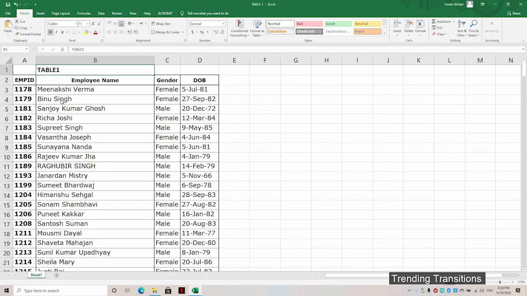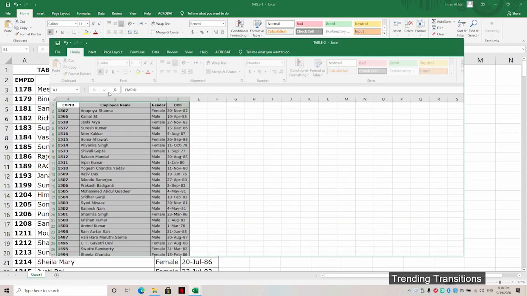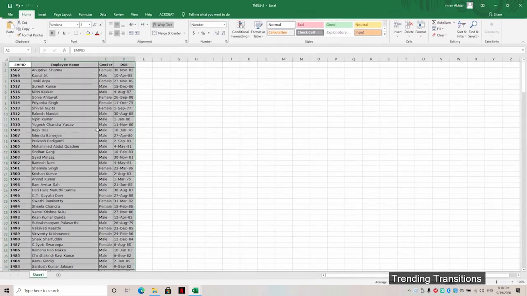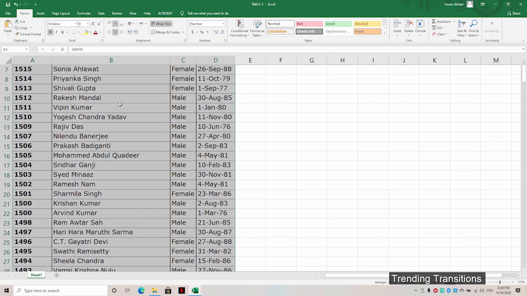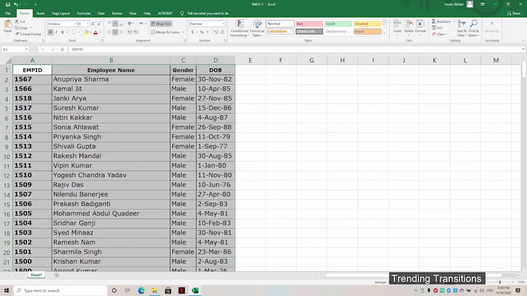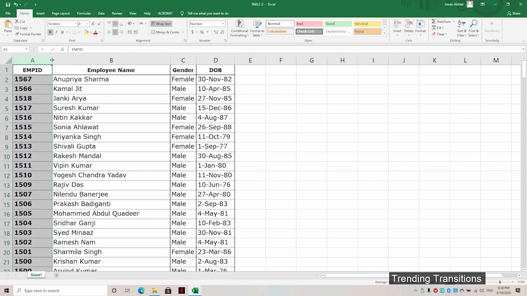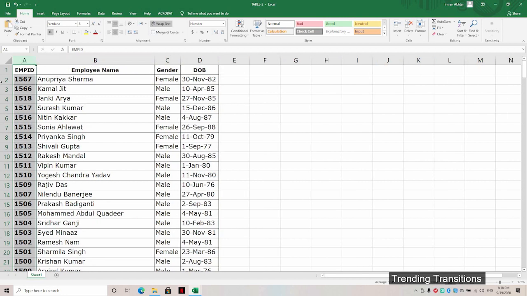It's opening now. I will zoom in so that you will be able to see it clearly. You have employee name, gender, the same table, but I have deleted some values in order to demonstrate the VLOOKUP function comparing two tables. It is not necessary that you will get the same data when you are migrating from the ERP or somewhere else. Maybe this data will be different, but you must have one unique value.